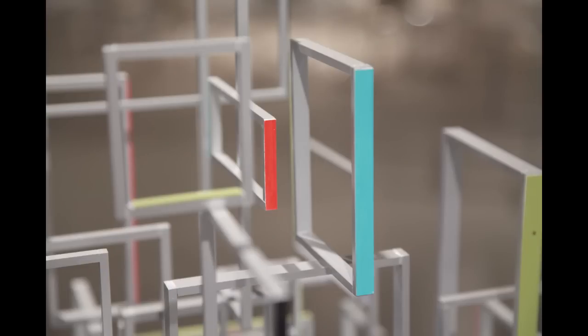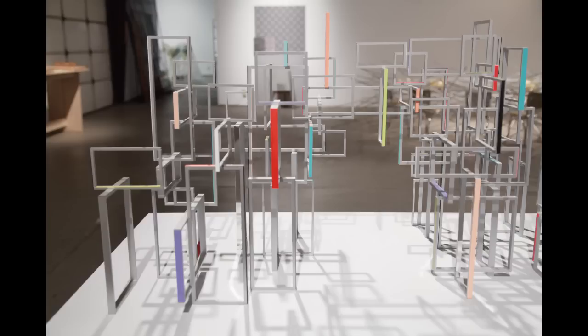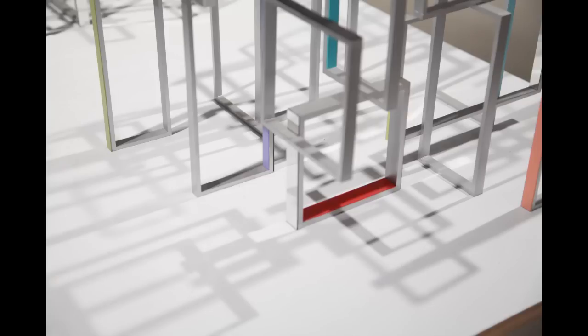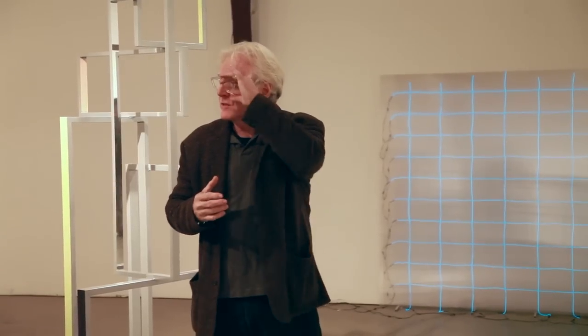Yeah, and you'll see it's kind of restrained a little bit. Pretty much. Frances was saying she likes things that kind of confuse her. Well, in this piece, it's a real simple piece, but the shadows are a little confusing, the reflections are a little confusing, and so is the color. But I think all that confusion kind of adds up to a lot of interesting things happening, you know.